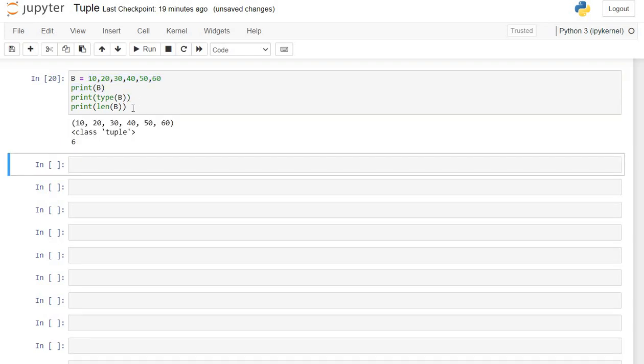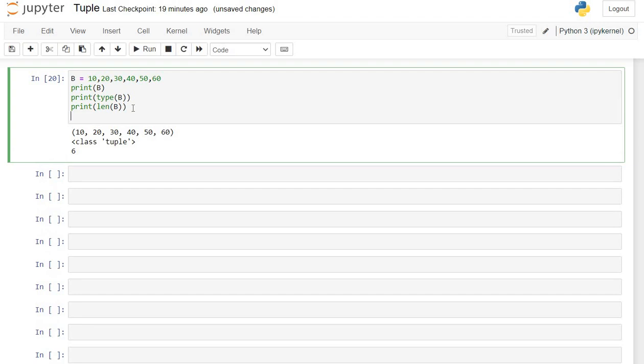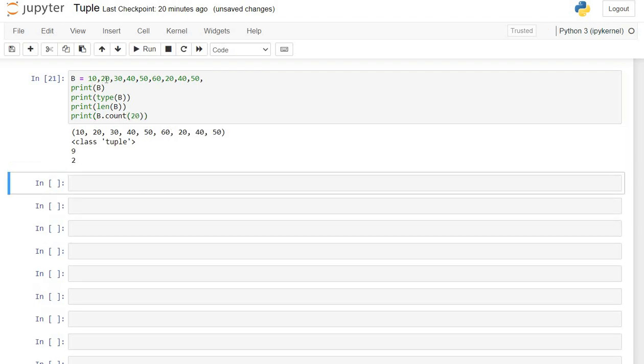Let me give you some more functions of tuple. For example, if you want to check how many counts are here, let me write some more duplicate values. If I want to check the count of 20, for that I'm going to use b.count. So how many counts are there? There are two counts.